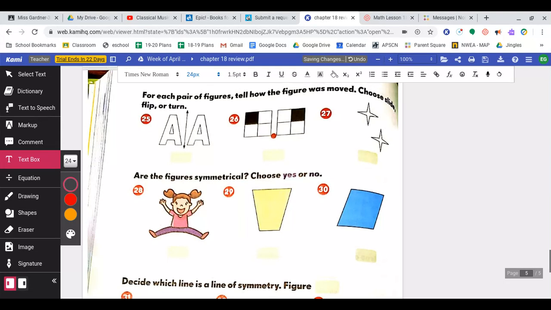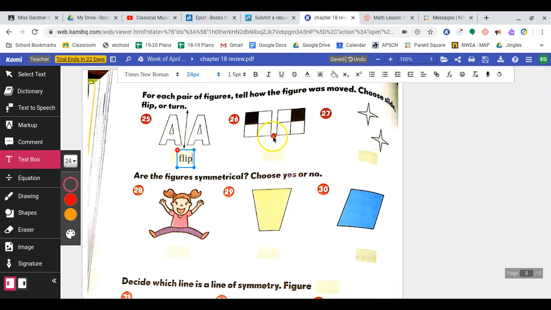Okay, now we're going to look for what has happened with these shapes. Have they gone through a slide, a flip, or a turn? With some of these, you could say multiple answers, but they're showing you with the line and the dot here to help you kind of see what is really happening. What about the letter A here? Slide, flip, or turn? A flip. It would look the same if it went through a slide. However, we're going to say flip for that because that line is helping you see. It's like a mirror image. Since it is a symmetric figure, though, a slide and a flip would look the same for it.